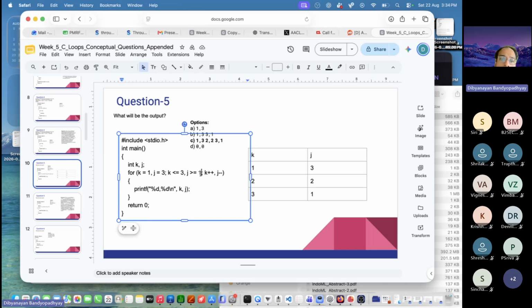So both of the conditions you have to check, not like a while loop. So in the initialization part also, you are initializing both the values, k equal to 1, j equal to 3. In the terminating condition also, you have to check both the values together, like an AND operator. Can we use more than two conditions also, separating with a comma? Yeah, you can use multiple conditions. It doesn't have any limit. Is that comma always considered as AND only? Correct. Inside a for loop it is always AND. Okay, sir. Thank you.